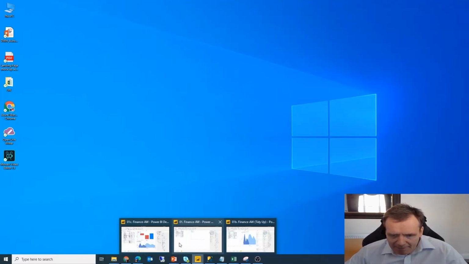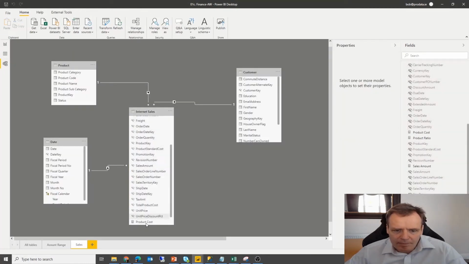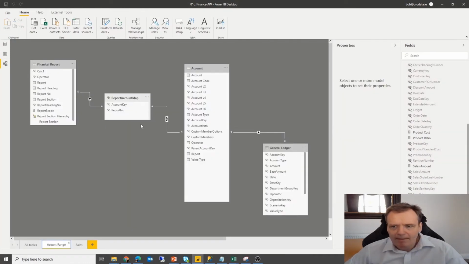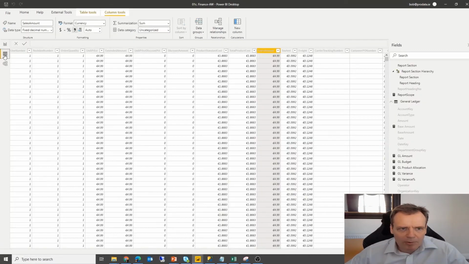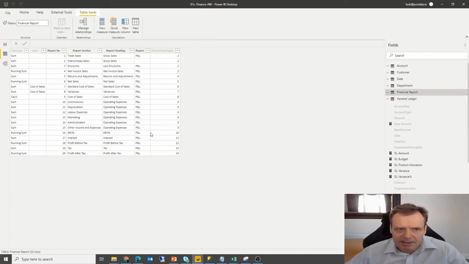So here we have the hopefully final version where we have that exact structure. When I look at the tables, the financial report looks like this. It tells me what the operator is, what the report number is, and I have a report heading and a report section, okay?